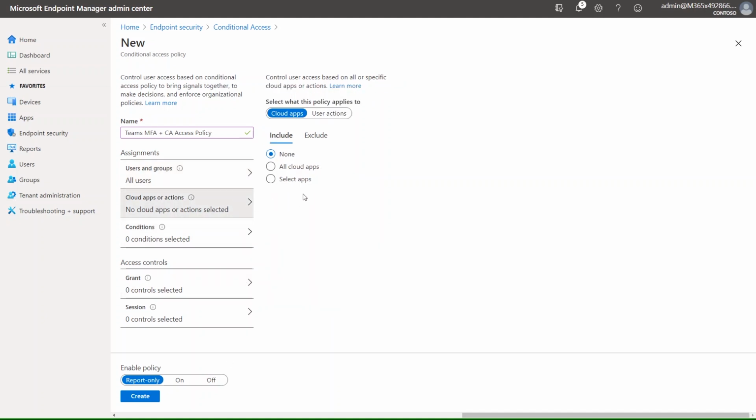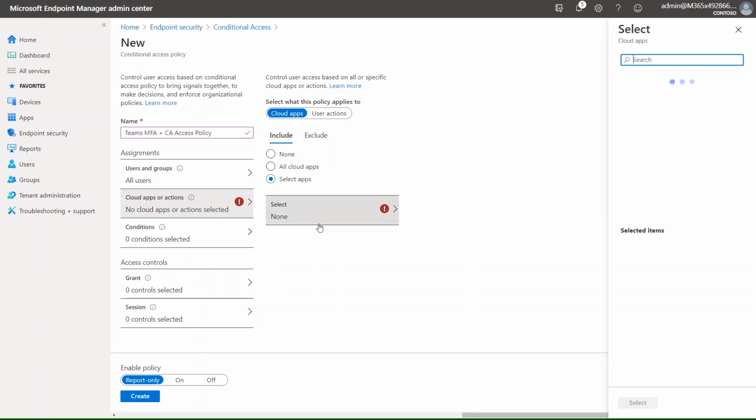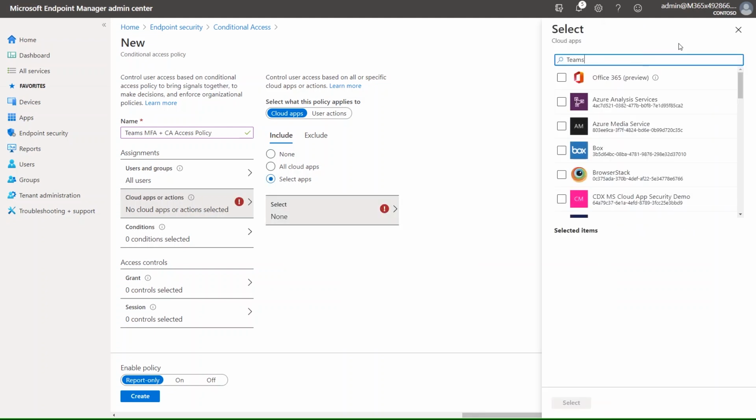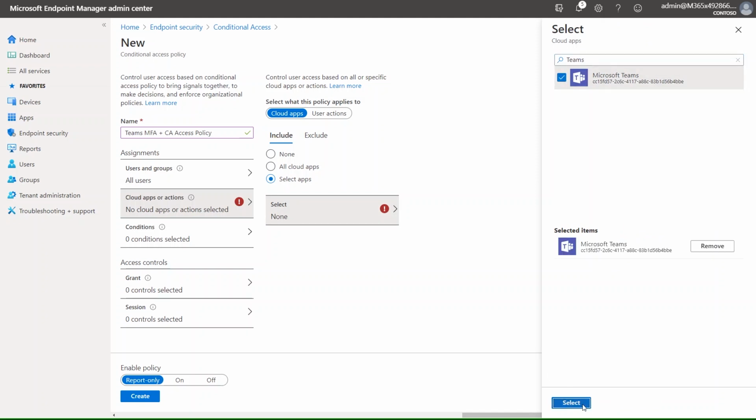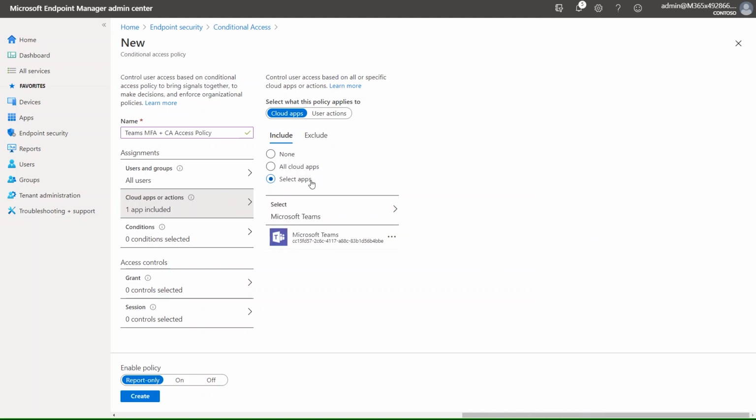Now we want to specify what cloud applications we're using. Again, we're going to be specific here and select Microsoft Teams. You do have the ability to select all cloud applications. Most organizations tend to create conditional access policies per set of applications or individual application. If you do an all cloud apps one, the thing to think about is if you have business groups or certain user groups that do need that heightened security implied or restricted on them, you will want to create specific groups or specific deployments for that.